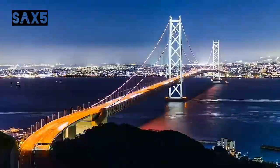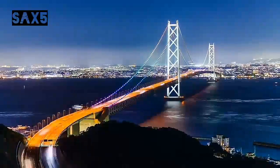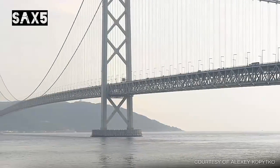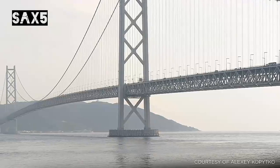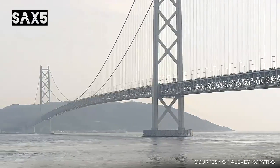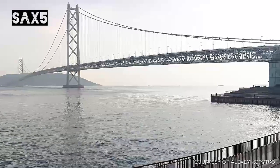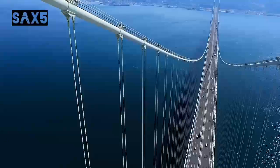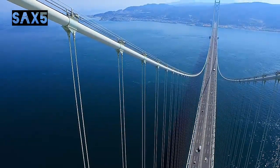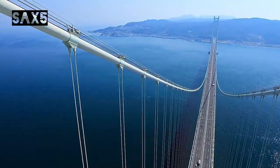Built over the course of a decade between 1988 and 1998, the bridge was developed to address a range of issues. The Akashi Strait is a major shipping lane that is notorious for severe storms, so any fixed crossing had to avoid large numbers of supports across the channel. On top of this, the bridge lies in one of the world's most seismically active zones, the Pacific Ring of Fire. The roadway is hung from vertical suspension cables attached to the main cables strung between the bridge's two supporting towers. These cables are anchored into bedrock at each end of the structure.